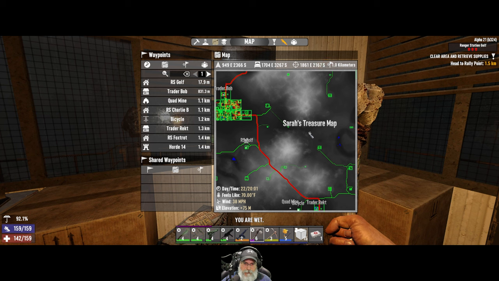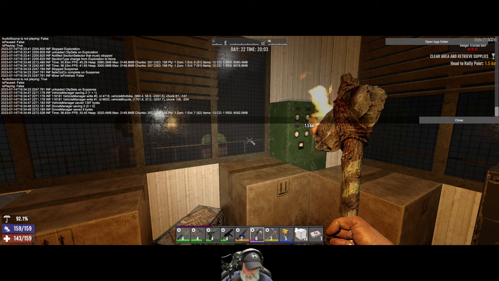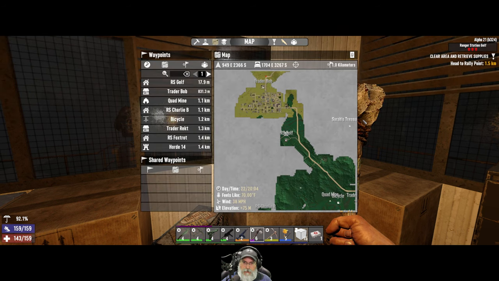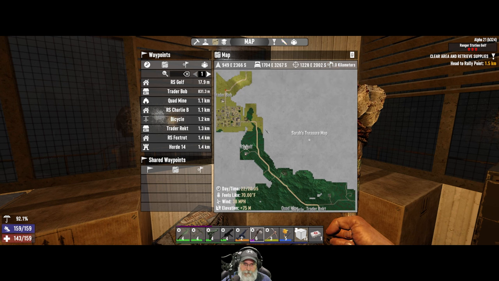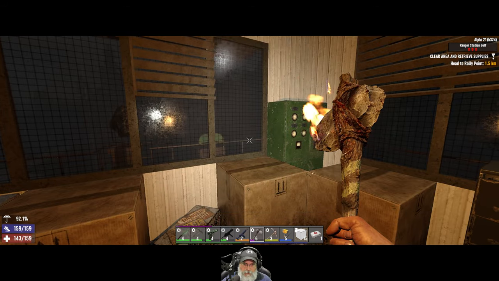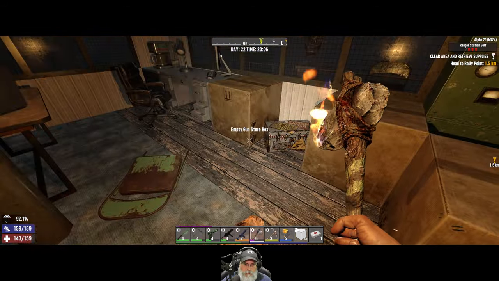Let's just read this. It goes in the wasteland, it goes in the wasteland. Sarah's treasure map. Don't know if that's wasteland or not. And I don't know how to turn... We can't turn that back off unless we go back into debug menu. Yeah, turn it off there. Okay. Yeah, I don't know. That could still be in forest. It might be in wasteland. But we'll figure it out.